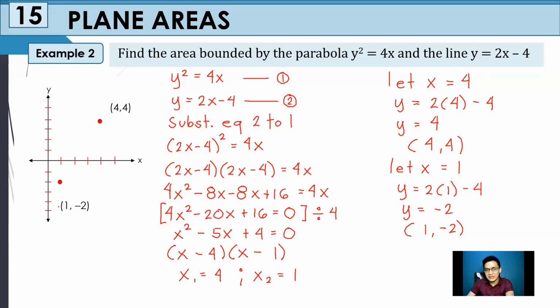So, ang y is this one. Then, kanina na-discuss natin na y squared is equivalent to 4x, di ba? Nandoon kanina sa ating mga standard na graphs for parabola that is concave to the right. So, ayan siya. I-connect lang natin siya. Okay? So, therefore, meron na tayong graph. Meron na tayong figure.